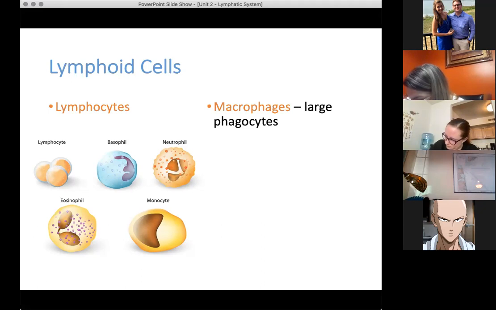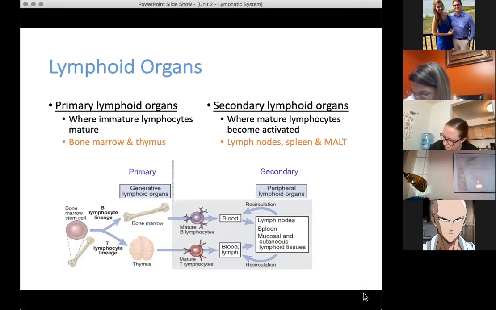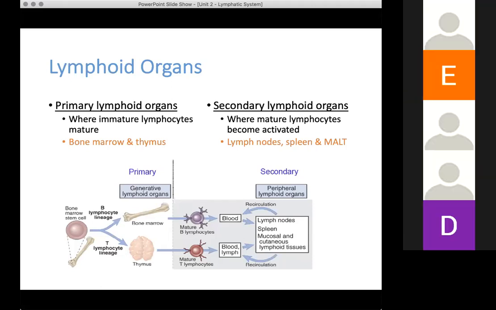Sorry, can you go back to lymphocytes, please? Sure. What about them? Just the descriptive part. I said they're a type of white blood cell. They'll ultimately become B cells or T cells. They are the main cells that fight off foreign invaders as part of the immune system. Thank you.